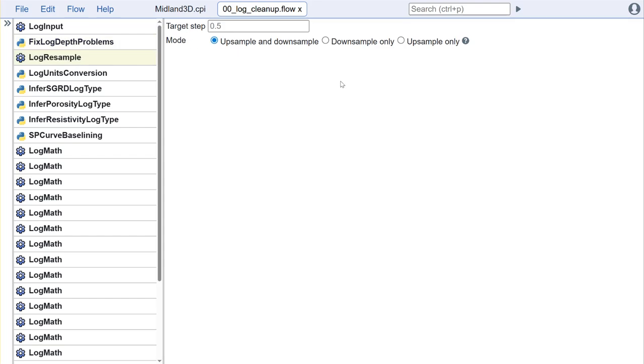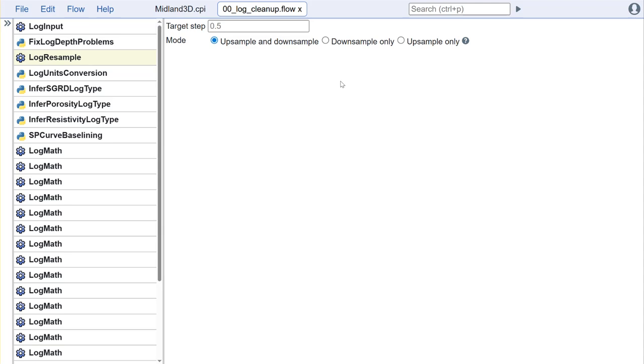Then we move into this log resample. So in Danomics, it's fine if you have logs that are 0.1, a half foot, 1 foot depth increments. We can handle that. But a lot of softwares can't. So, if you try to pull that into some of your other softwares, it's going to give you headaches and the software is going to crash. Well, I could say I told you so. You shouldn't use shitty software. But instead, I'm going to tell you that we can help you with that.